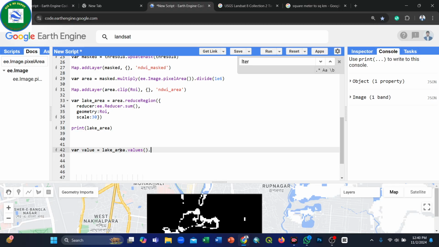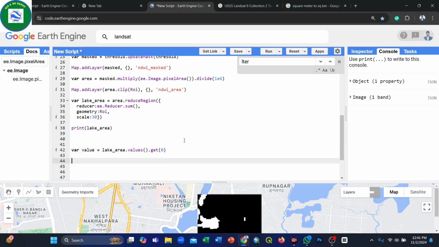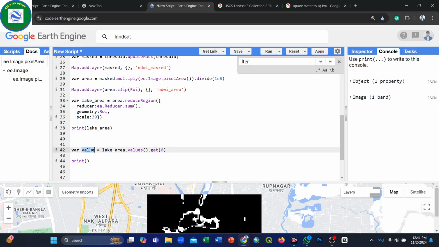Get information: we want the first item back, in JavaScript, get(0) indicates the first item, and this value is shown directly. Now click run, and also we use the print function for the value.